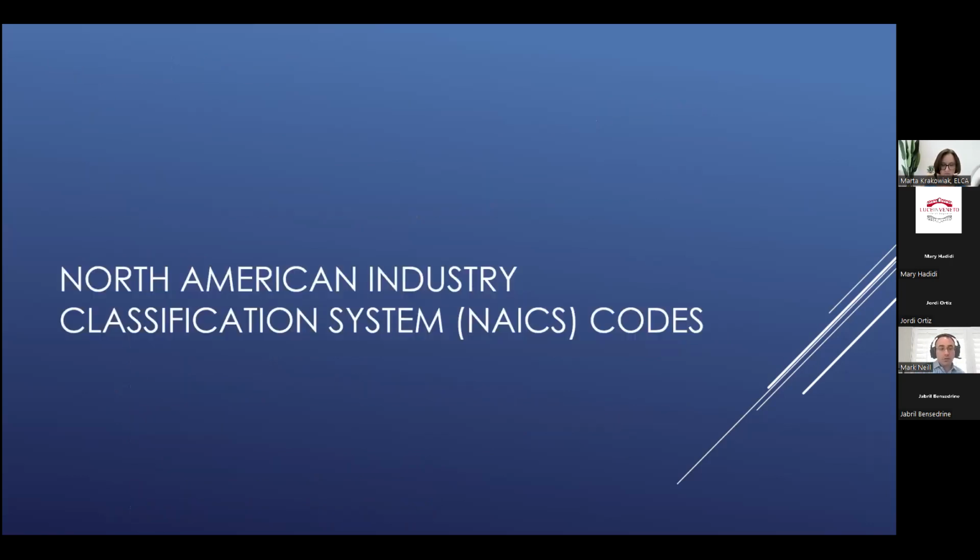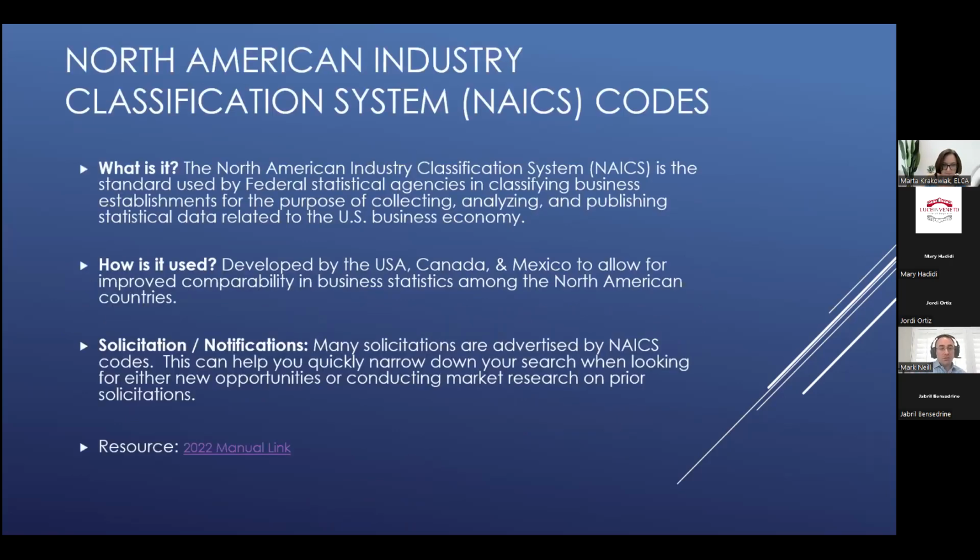All right. Whew, another one, North American Industry Classification System codes. All right, so what does that mean? This is more or less an artifact of North America. So think Canada, the US, Mexico primarily. And this is another way of classifying and analyzing the data of the companies and the products that are being sold by the companies to the US government. It came out of NAFTA, that's the North American Free Trade Agreement, and it covers the major countries here in North America.